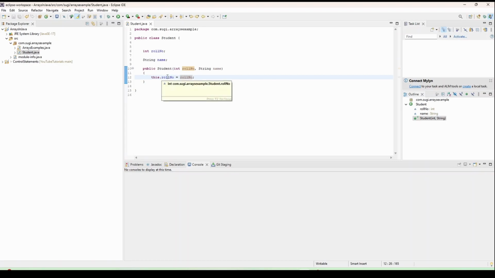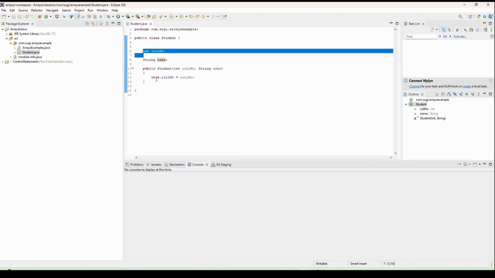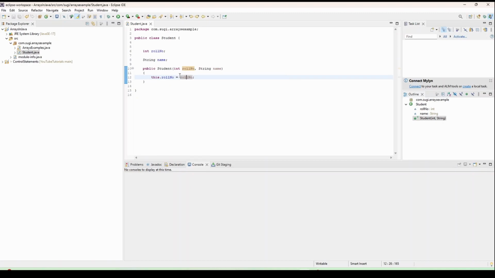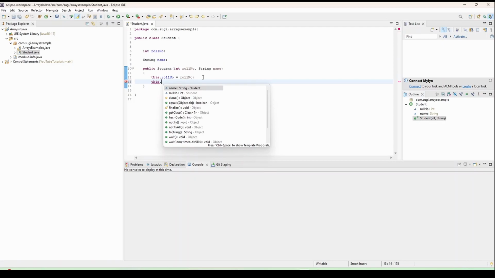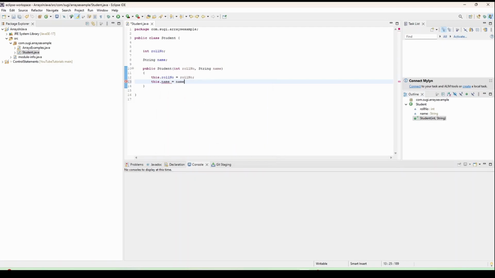I think now you can visualize the color, right? With the help of the color coding itself, we can understand that this.rollNumber and int rollNumber are both the same, and this rollNumber and this rollNumber are the same. So whatever value you get here will get assigned to this class-level variable rollNumber. In the same way, we have to assign the value to name also: this.name equal to name, right?